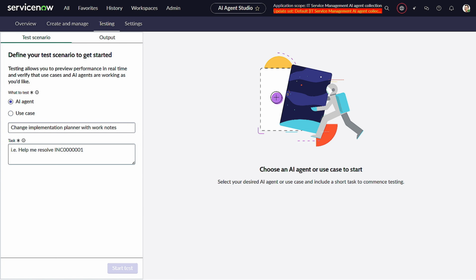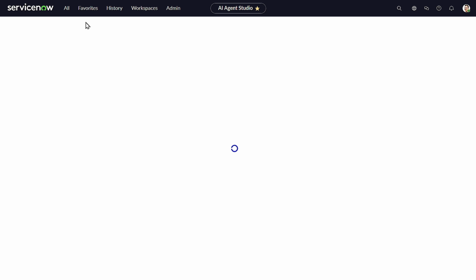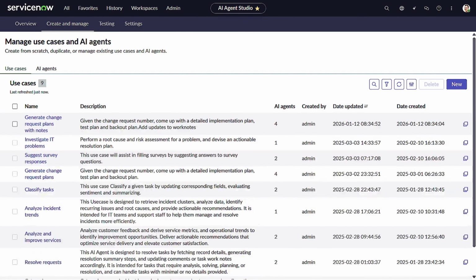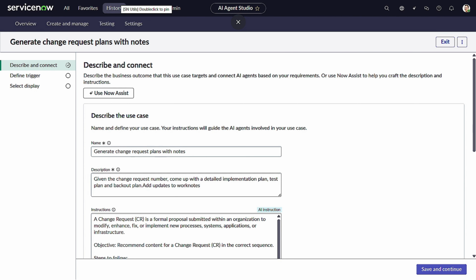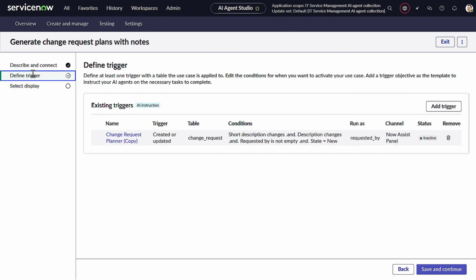Now we'll again go to Create and Manage and go to the Use Case tab. We'll open the one with work notes and go to trigger. Over trigger, we can see the trigger has already been copied from the previous one.